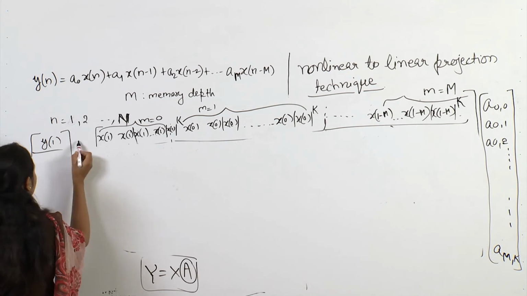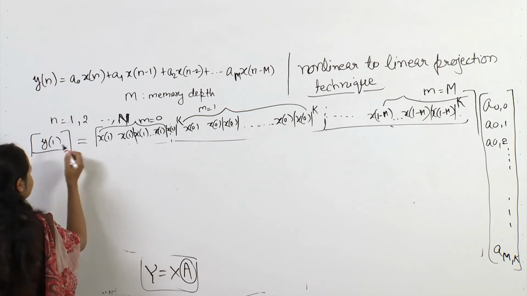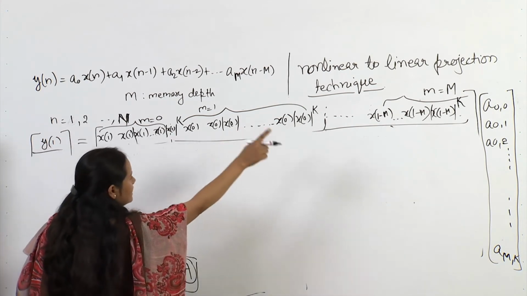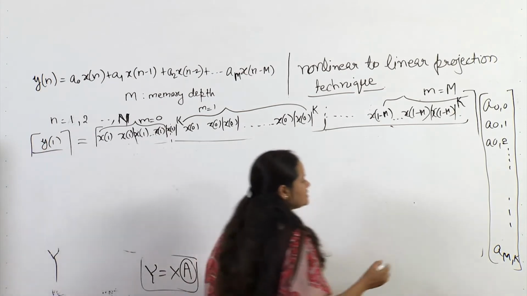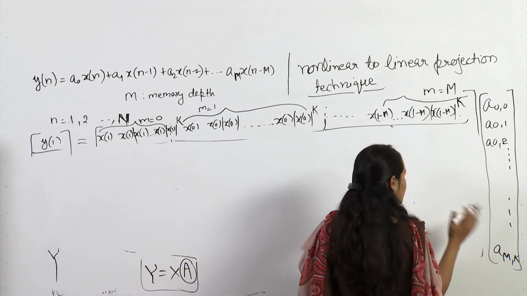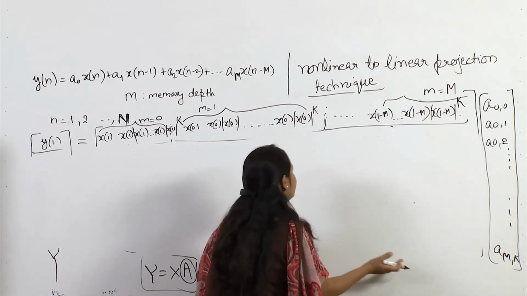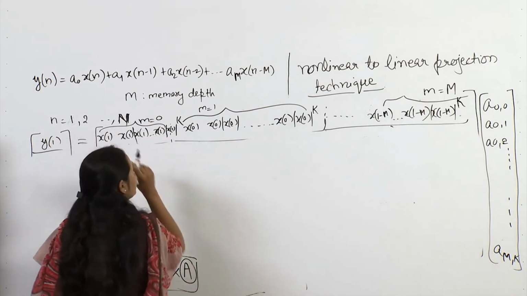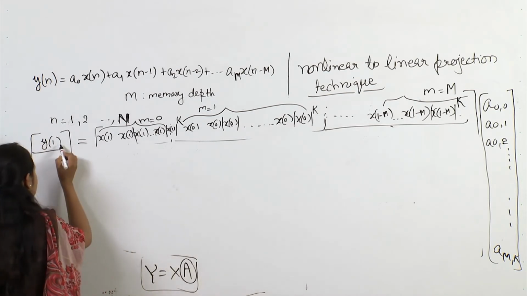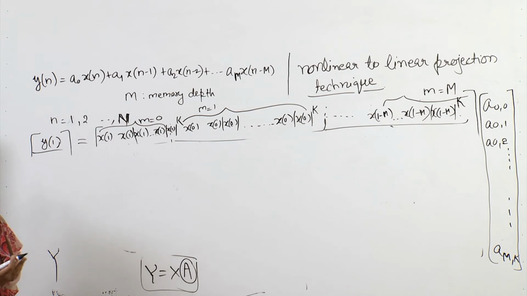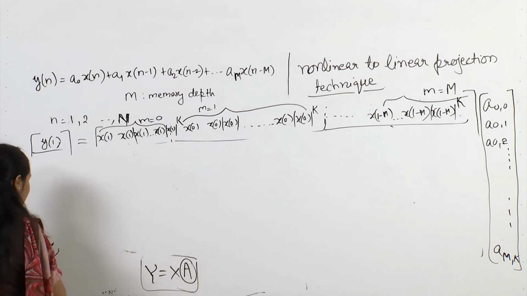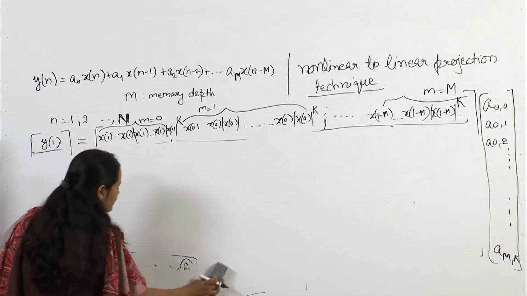So y is being processed only for single data at a time with total number of coefficients. In both the cases you will notice that the number of coefficients are the same. In one case we are using a complete matrix to include n data, in one case we are processing one data at a time. So based on our applications, whether our system is changing fast or do we want fast convergence, then we can choose our batch mode or sample to sample processing.